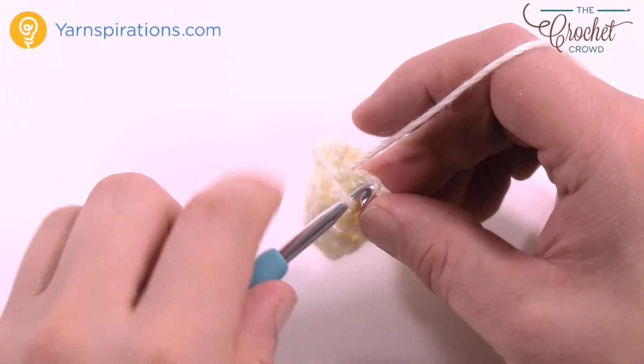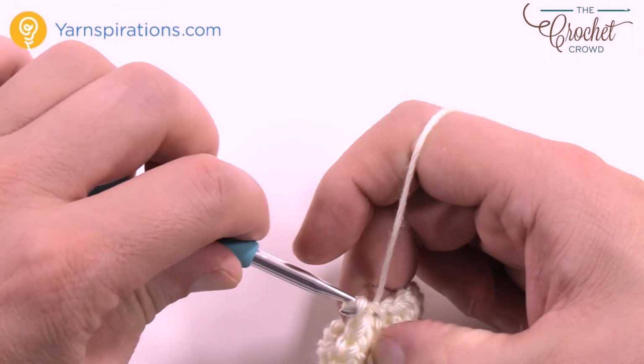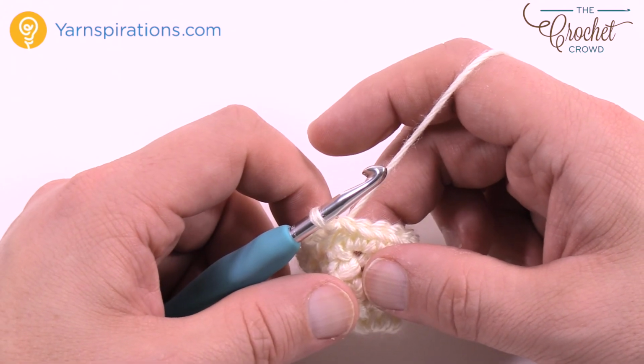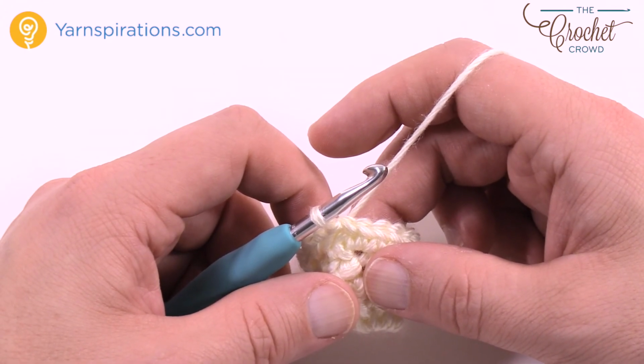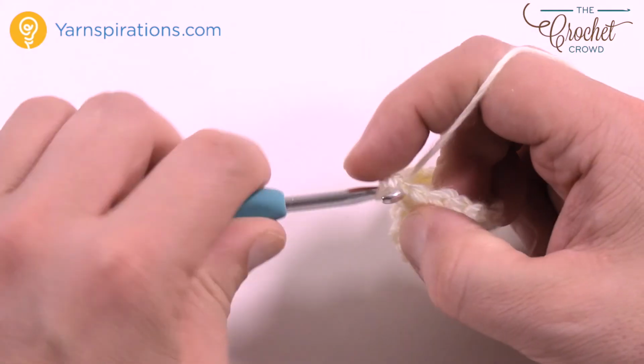When you get all the way back around, you're just going to slip stitch it to the first single crochet. So you can see it's kind of growing out a bit. Now the next rounds, 2, 3, 4, and 5. So 4 rounds are going to be exactly identical. It's just chain up 1 and 1 single crochet into each.